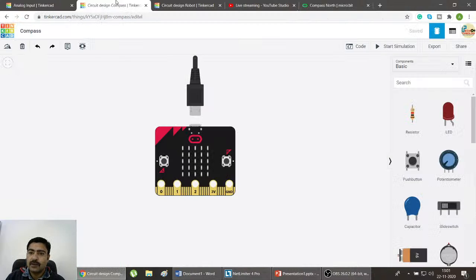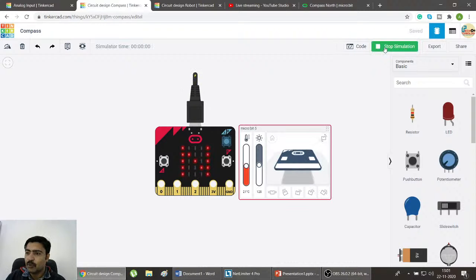Okay, so when we run a simulation, then we'll check it. This mistake I have made. So this is the compass I have selected here. This is north. If it's 270, it will be indicating 95. It should indicate east, but it's not indicating. What happened?